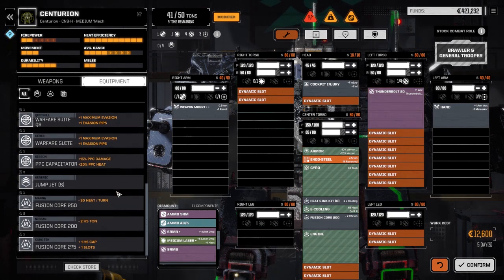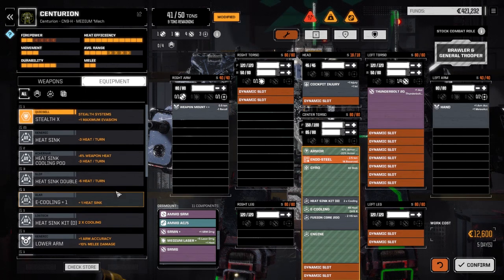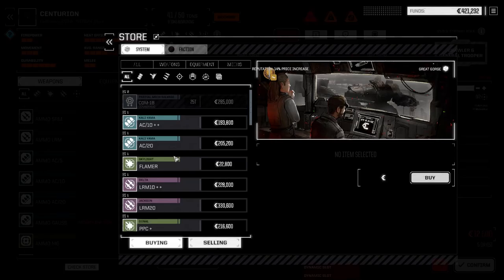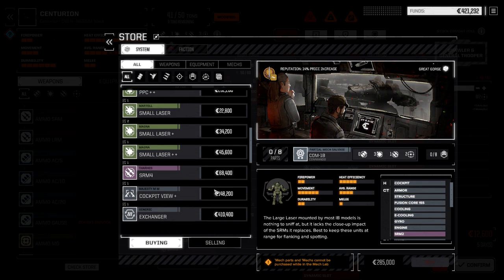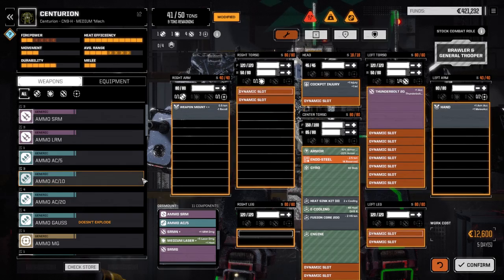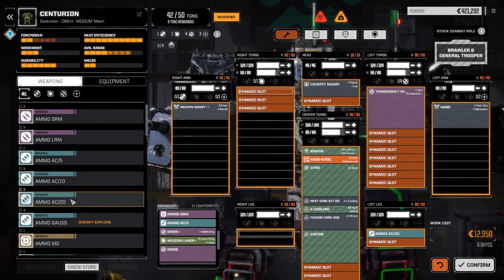Do we not have any case lying around? I thought we did. Am I just not seeing it? I'm not. I guess it's not here. I guess we used it somewhere. Or do we see it in the store? If you got a case in the store, I'll buy it. No. Yeah. Maybe we saw it in a different store. That's what I'm probably thinking of. Alright, so AC-20 ammo.